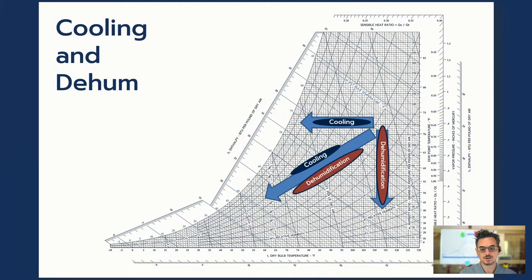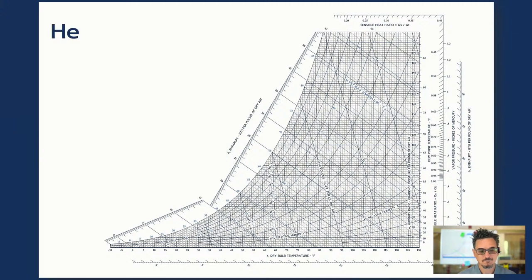So when you're moving in the general direction of up here to down here, you're cooling and dehumidifying, right? And where do we see that mostly in HVAC? We see that in cooling coils, right? Because cooling coils are removing temperature, the cooling process, and they're removing humidity, dehumidification process. So cooling coil lines generally look something like this, comes over towards saturation and goes down. We get into a lot of that in part two. I'm not going to spend a lot of time on that here. This is just meant to be a general introduction to psychrometrics.